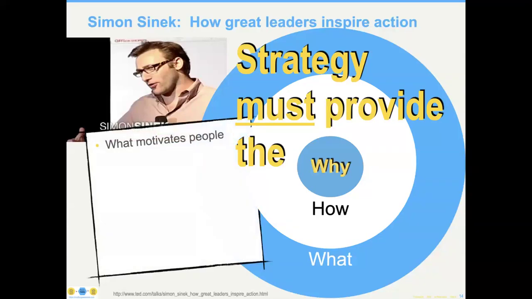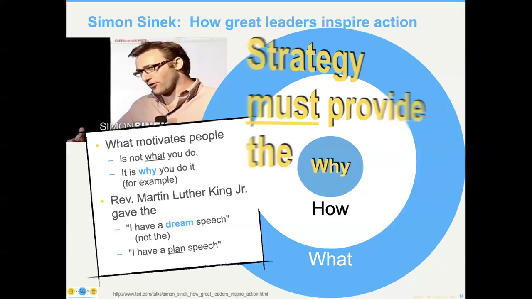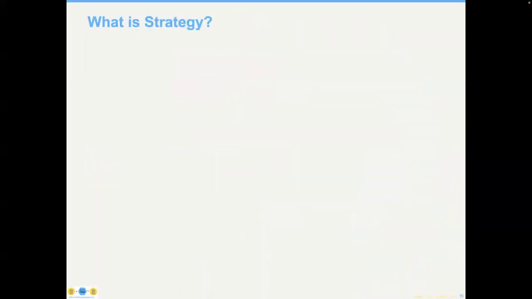Because you see, people don't get motivated because you make a webinar. They want the why you do it. I like to do webinars because it helps me share some of the things I've learned with other folks. Martin Luther King, not that I'm doing any comparison here, gave the I Have a Dream speech. He did not give the I Have a Plan speech. And plans, quite frankly, are a real aspect of strategy that are problematic.